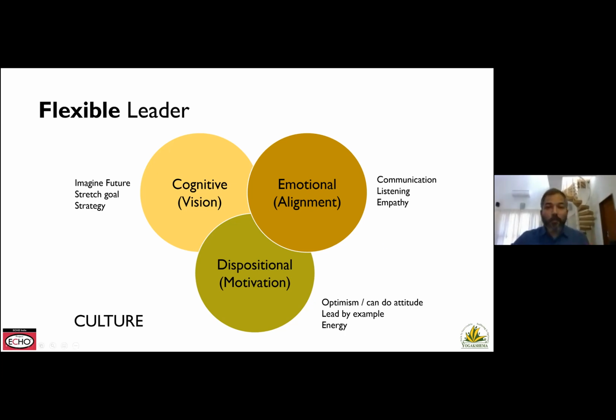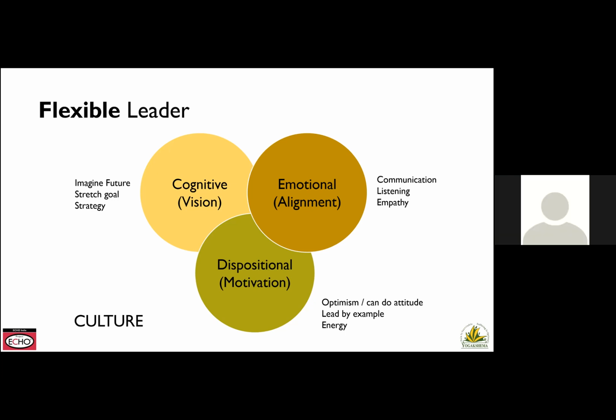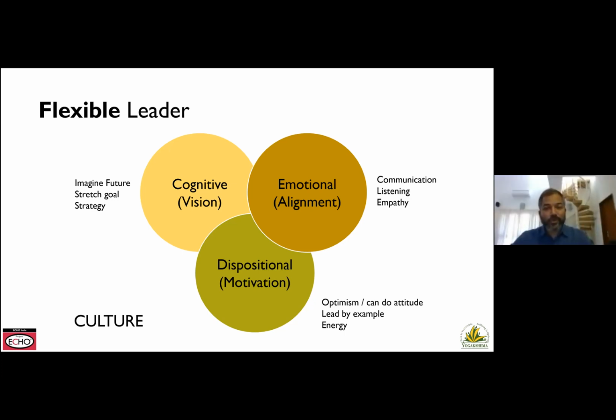Then it's about the emotional flexibility, or how do we bring about the alignment within our team. We can't do everything. We spoke about that. As a leader, I can't do everything. The others are unlikely to do it as well as I can, but I'm still responsible for the actions of my team. If that is going to be the case, I have to create very good alignment within my team, which is about communication, which is about listening, and most importantly, about the empathy we are able to show. Because whenever there is change happening, a lot of other people are going through change, and it can be quite stressful. And to be able to empathize with that and be able to listen to their complaints and so on, and still have the emotional stamina to go forward.